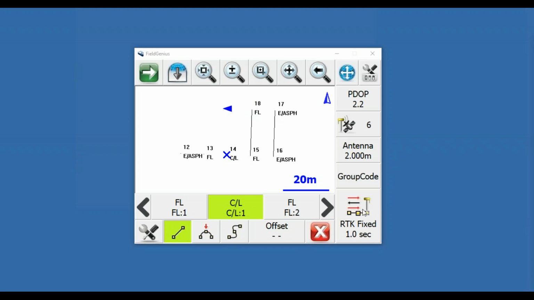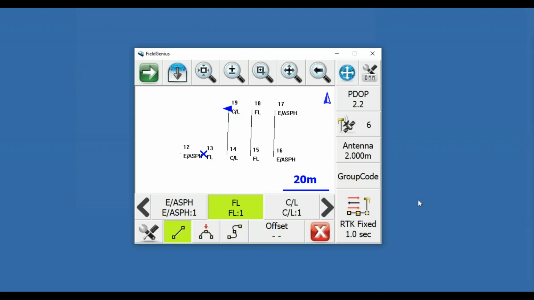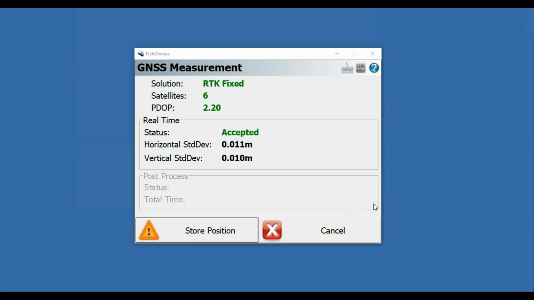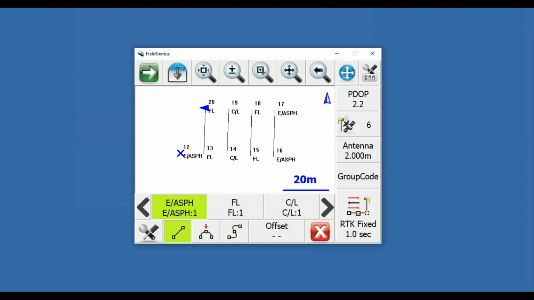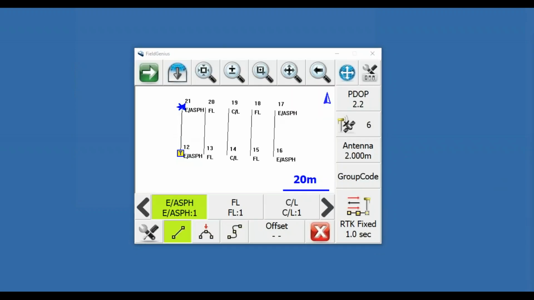So again, efficiency, once you have this set up, you have your pattern and codes established, you've got them in the right order in your group code manager, and you're out in the field, it's really quite simple to just walk your pattern, take your measurements.